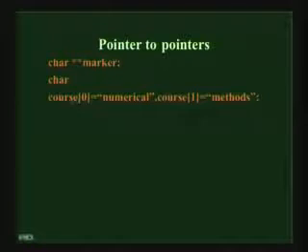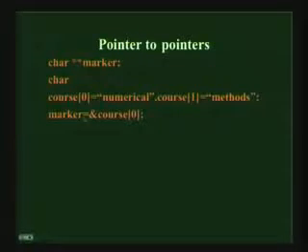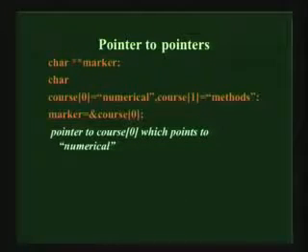We know that this course 0 is also a pointer, since it's an array, a character string. So I can use this marker, this pointer, to point to this pointer to read out each of these characters in this string. That's what we are going to show here. Now for example, I make this assignment that marker is equal to ampersand course 0. So now marker is pointing to the base address of course 0. That means it will be pointing to n in course 0, the numerical, that is, the base address. Then we say marker plus plus. Remember marker is now a pointer to this pointer, so it's pointing to this particular pointer which is course 0.